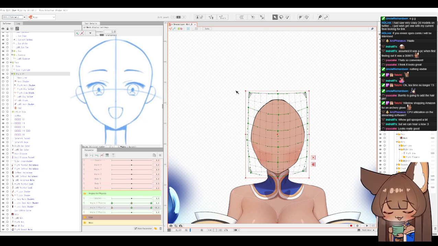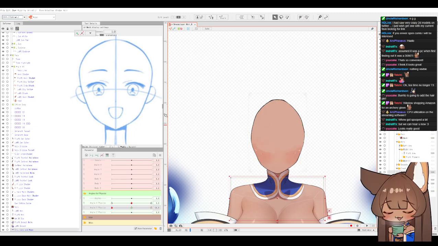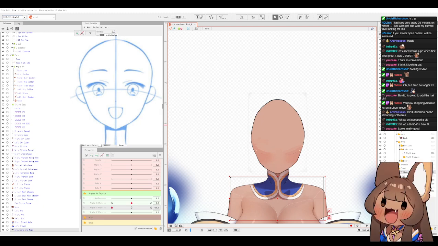So that's what it looks like looking down now. Which isn't terribly bad, but it also doesn't have a lot of what I was hoping to see.